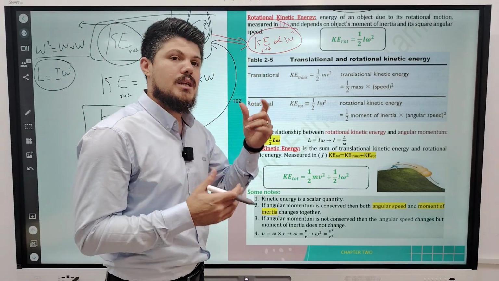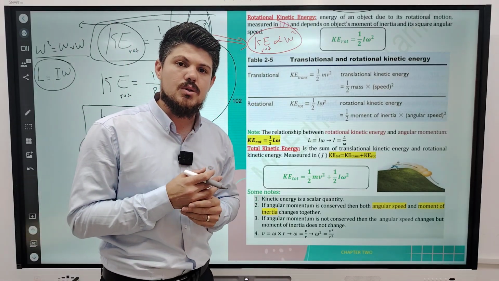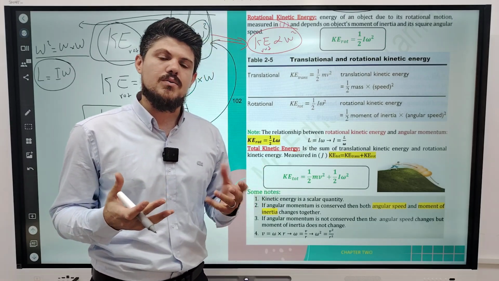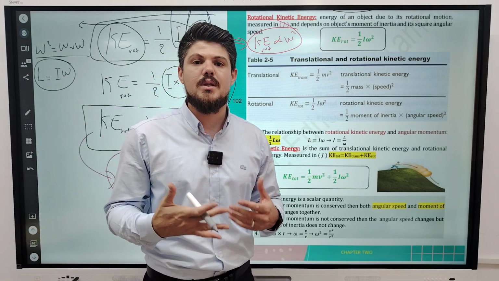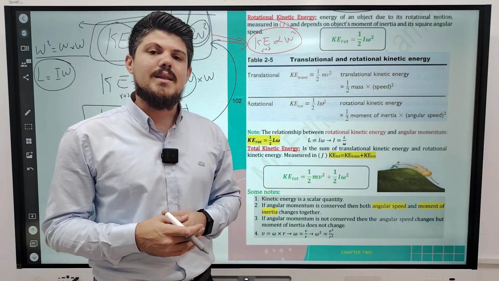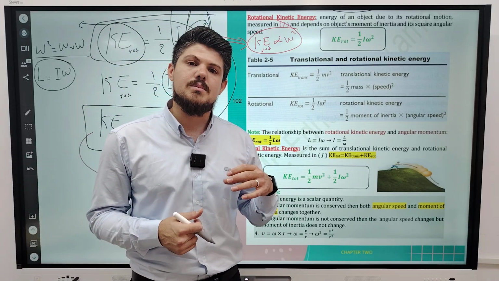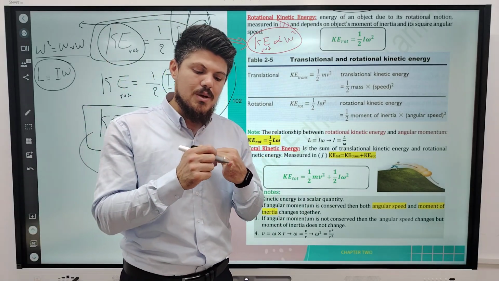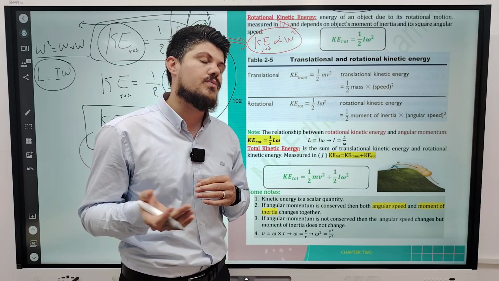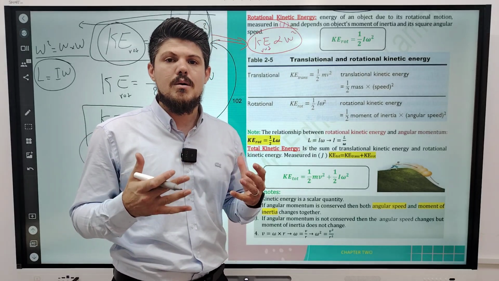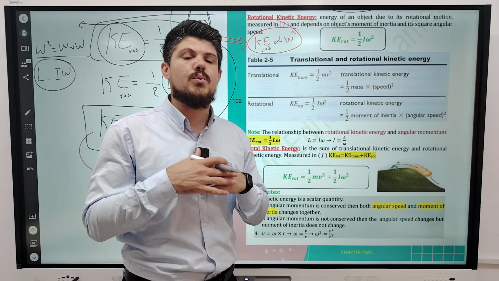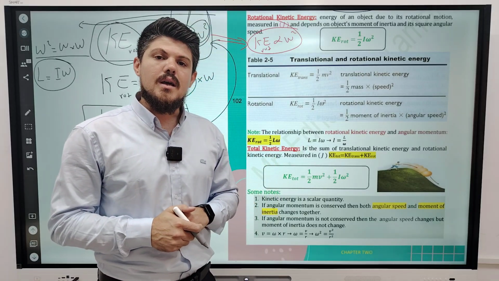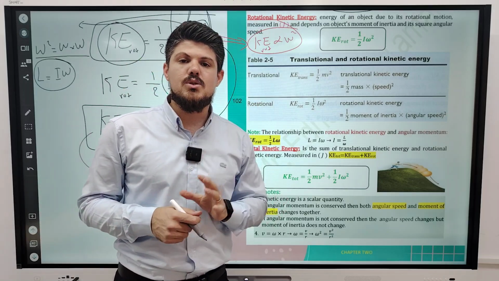Okay, when is rotational kinetic energy directly proportional to the square of angular speed? When the object's angular momentum is not conserved, such as a ceiling fan. For example, when the ceiling fan's angular speed increases by factor 2, in that case, rotational kinetic energy increases by factor 4. So in that case, for the objects whose moment of inertia doesn't change during rotating, or for the objects whose angular momentum is not conserved, such as a rigid body during rotating, like ceiling fan or merry-go-round, in these examples, the angular momentum is not conserved.